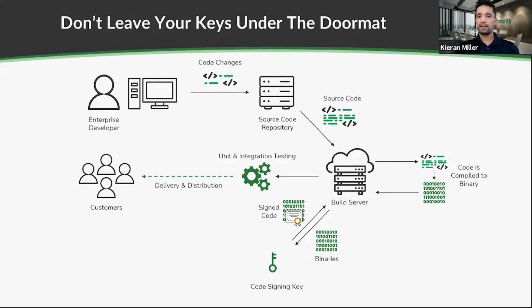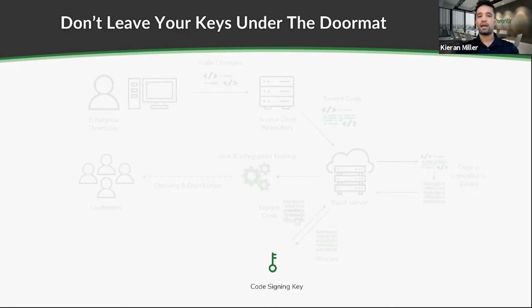So starting from the basics, going back to those attacks, we're going to come back and show how to deal with each one of those attacks. The first one: just don't leave your keys under the doormat, is a common expression in this space. The key that's used to sign the code, you want to protect it. What that means is instead of having that code signing key sitting on the build server itself or in software, you want to get that into hardware level protection.